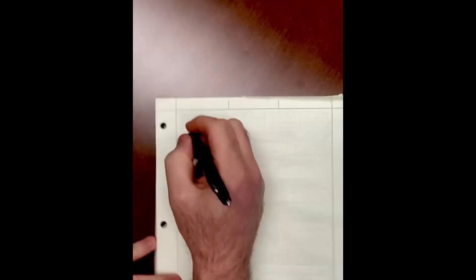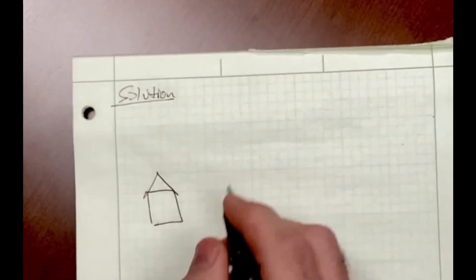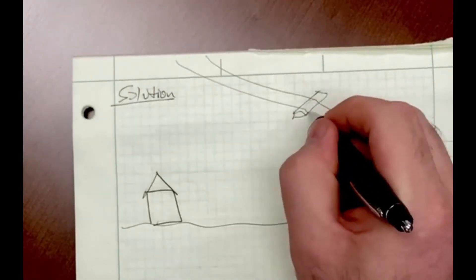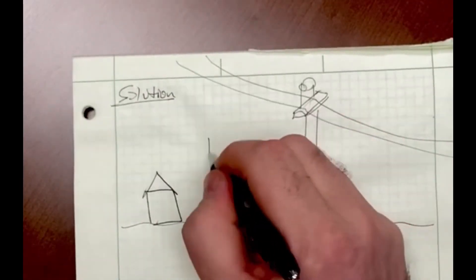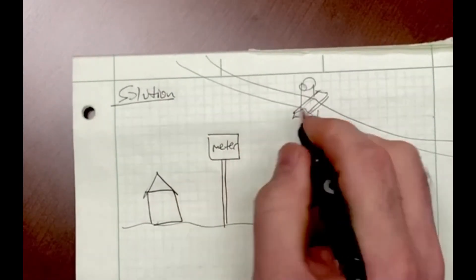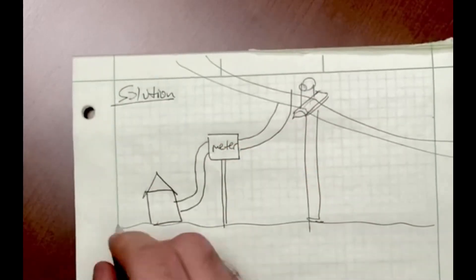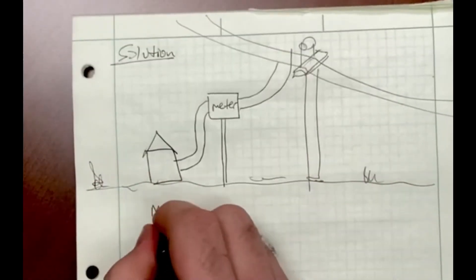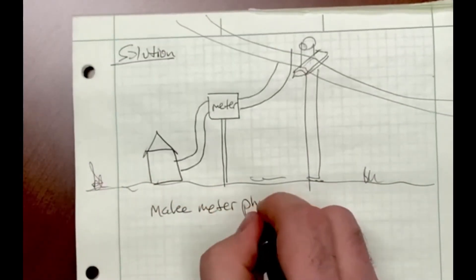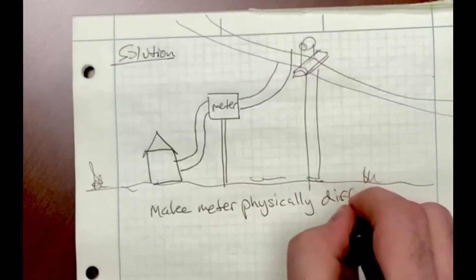What this allows you to do is when people come by to inspect later, you can remove the nails or needles, and the little holes in the insulators tend to close up, so you go undetected. It's hard to catch those as long as they take those illegal connections out.